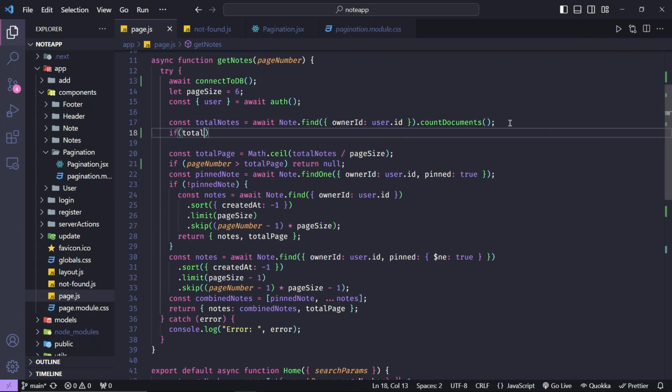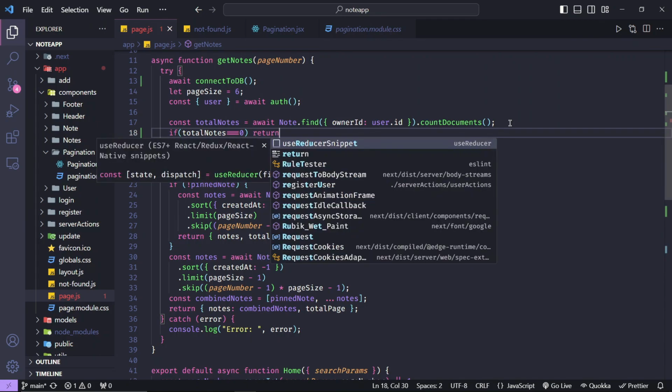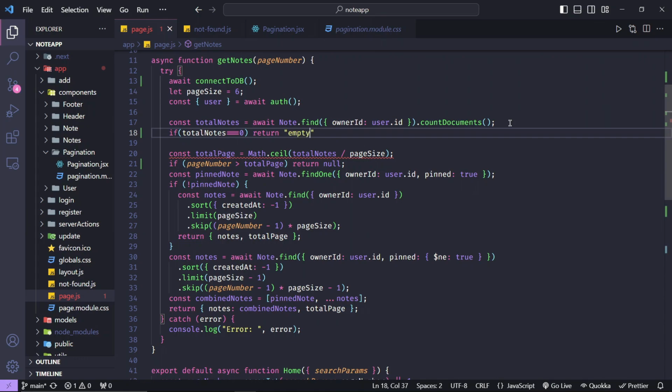If total notes is equal to 0, let's return empty.